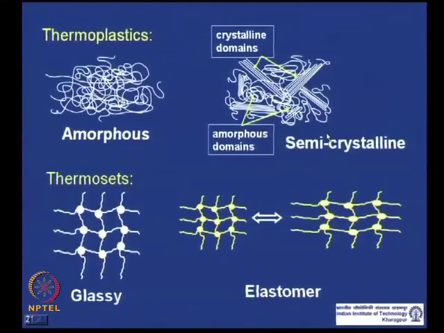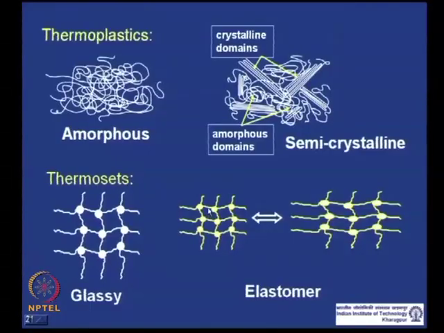Now we talk about the polymer properties. Thermosets, which we talked about on the last page, can be glassy or elastomer. As I said, they are cross-linked networks, and the chains between the network points have flexibility if the temperature is above their glass transition temperature. I will talk about glass transition in more detail later, but for now, glass transition means the temperature at which they become flexible.